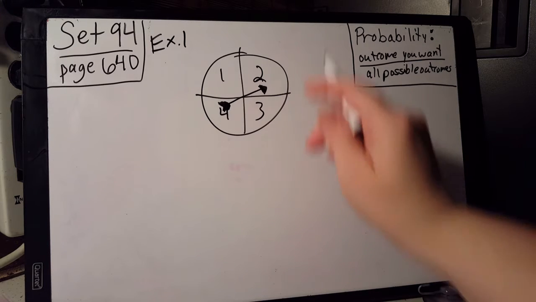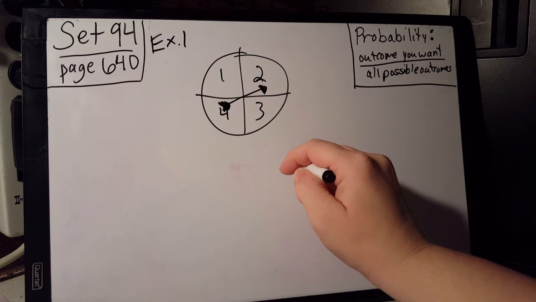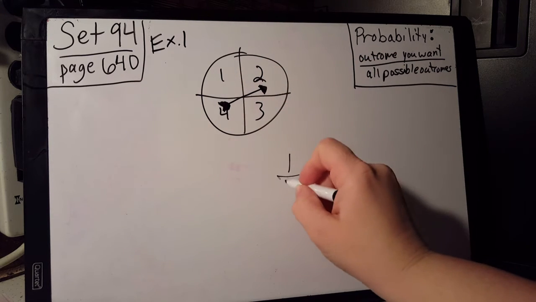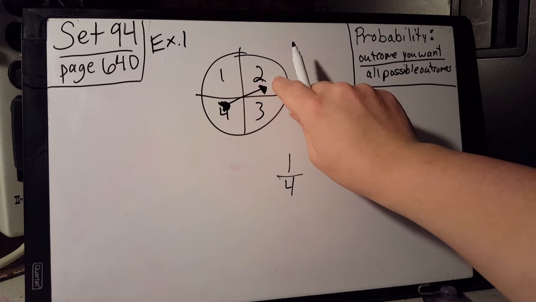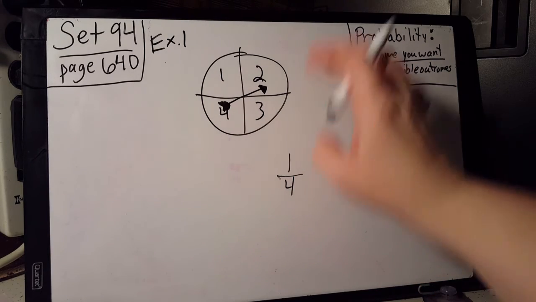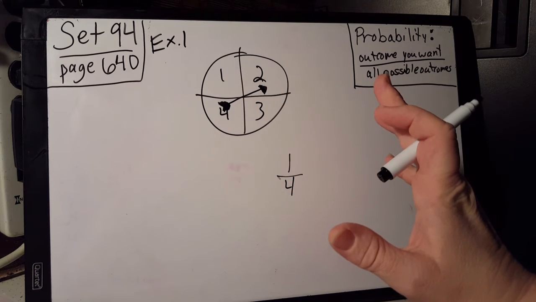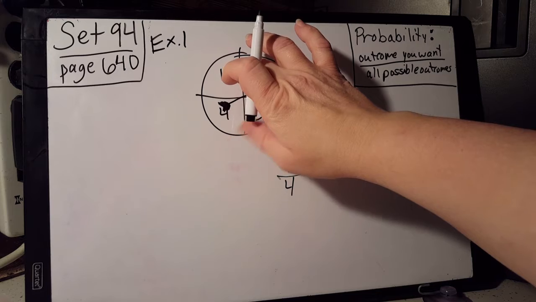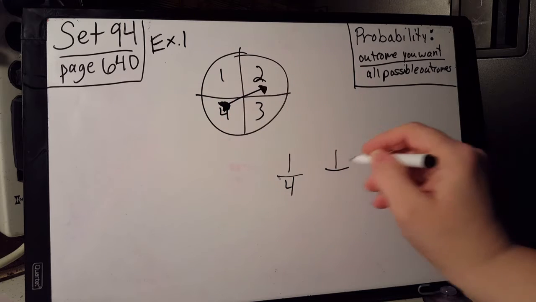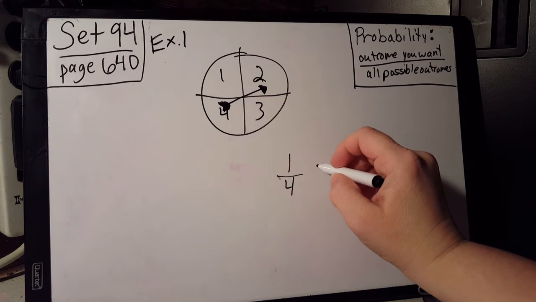Alright, so if you wanted to get a 2 on the first spin, there's only one section that has a 2. That means there's one chance of getting the outcome that we want, and there are 4 possible outcomes. So you have a 1/4 chance of spinning a 2 on the first spin. Now, they said a 1 on the second spin. So if you got lucky and you actually spun a 2, and then you spin again, what's the chance of getting a 1 on the second spin? Well, there's only one 1 on the spinner, so you have one possible outcome that you want on that second spin, and there are still 4 possibilities, so you have 1/4 again of getting that. So these possible outcomes would be multiplied together.